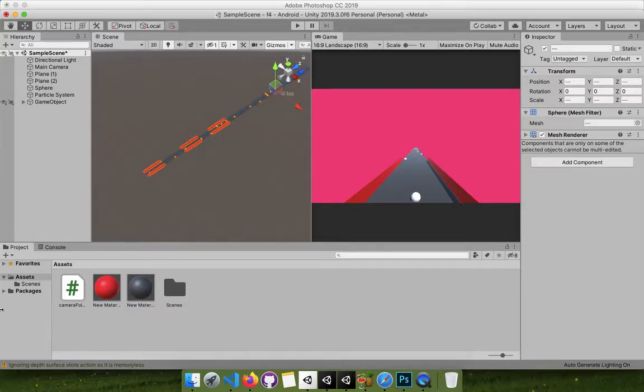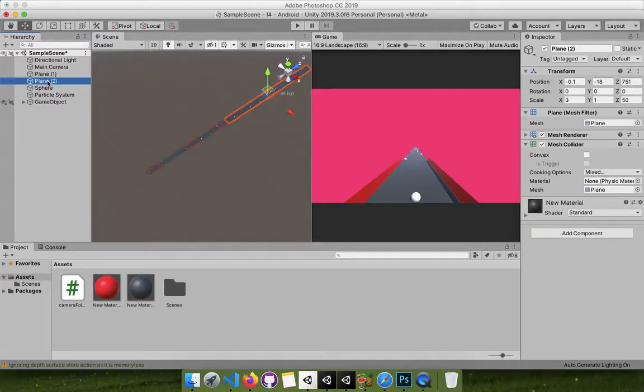Let me break down what I have done. So these are the platforms that I have used so that our object can move forward. So how did I do that? First of all, a 3D game is like you can go forward into the depth. If it is a 2D game, you can go left, right, up and down. That's only, there is no depth. That's a problem with 2D games.